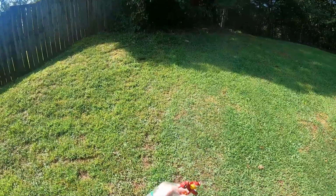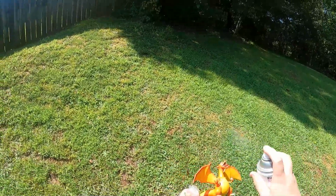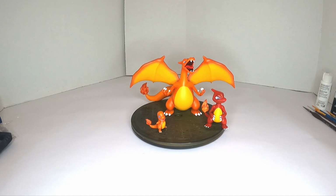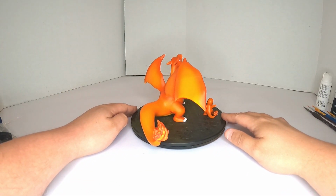And I'm just using a normal spray clear coat. I don't really have a brand preference. I've used different ones over the years. I just go kind of lightly with it and get it coated. But here you can see they're all finished up. The clear coat process is done, and therefore this project is done.